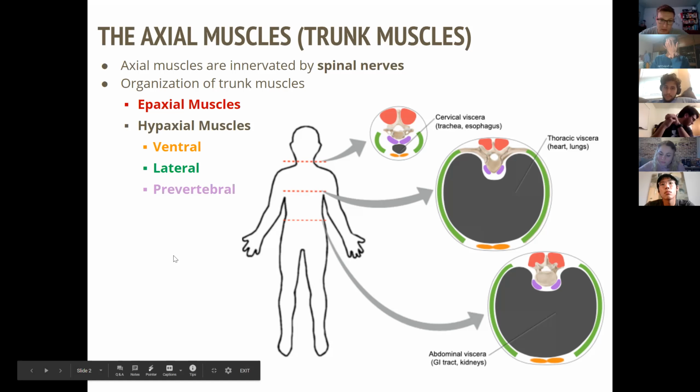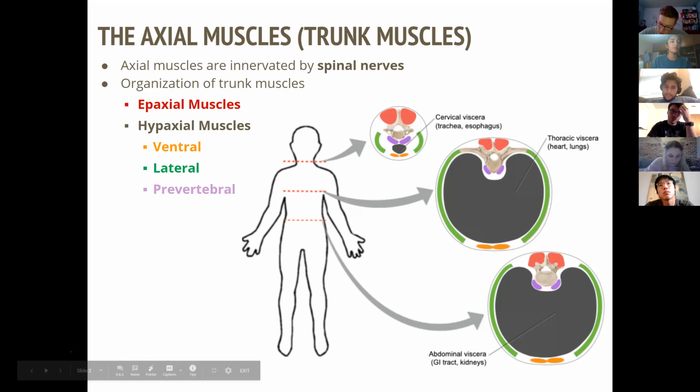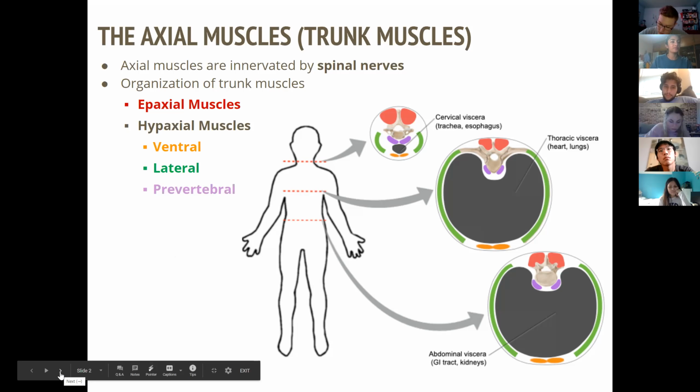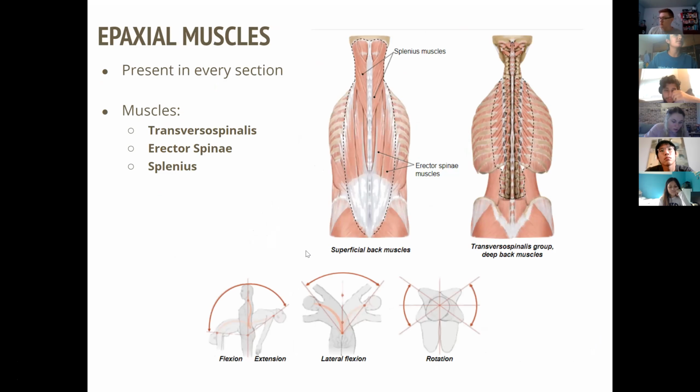And then the other really important thing about the axial muscles, oh my gosh, bringing it back to spinal nerves, right? So that was lab 1. These are going to be innervated by the spinal nerves. I don't think we have any muscles that are innervated by any cranial nerves. So all of this is spinal nerve innervation. And I think that's right, Annie, you can correct me if that's wrong. Or any of you correct me as we go along.